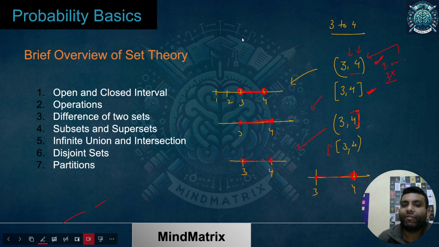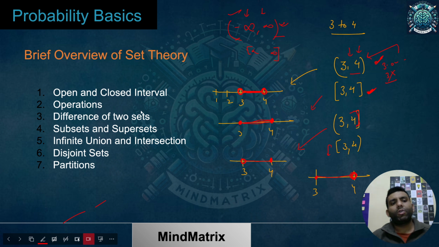And always remember, whenever we use infinity at any end, because the entire real number line can be represented by minus infinity to infinity, for infinity we always use an open interval because we are not sure what exactly infinity represents. We cannot say that infinity is included, because for every number you say there is always a greater number than that which is part of infinity. So we never use a closed bracket whenever we have infinity at any end. Infinity is used with open braces only. I guess all of these are clear, what is included and what is not.